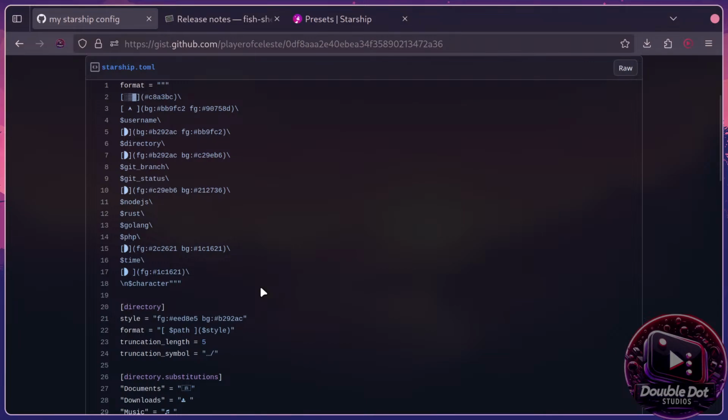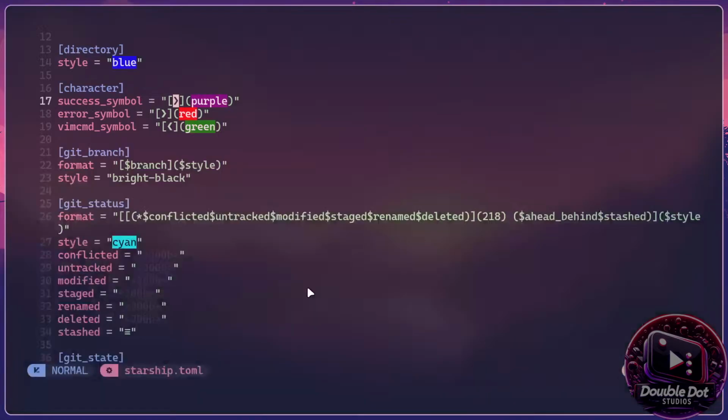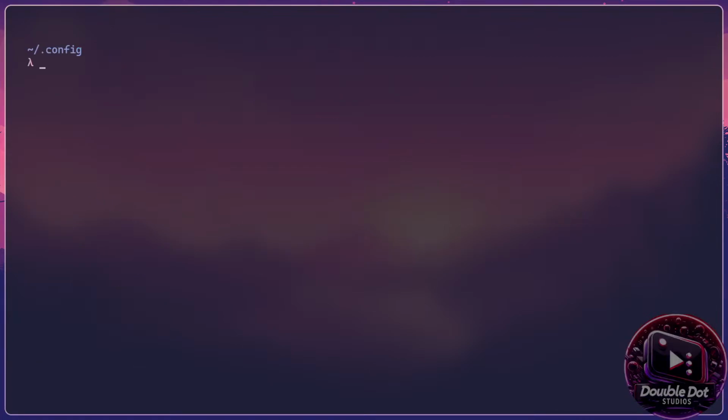Character. Yeah. This should look nice. Yeah. If we do false, good, clear, do Vim. I don't know how you get the Vim CMD one to pop up.